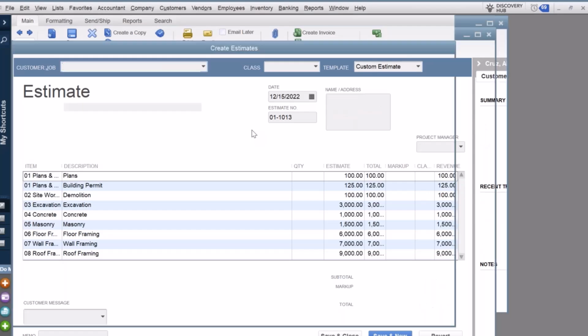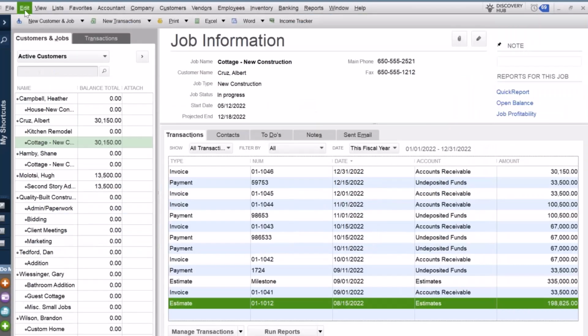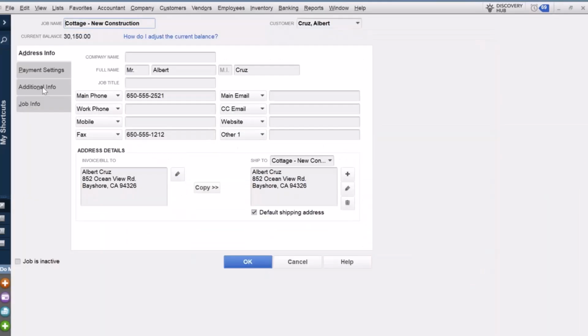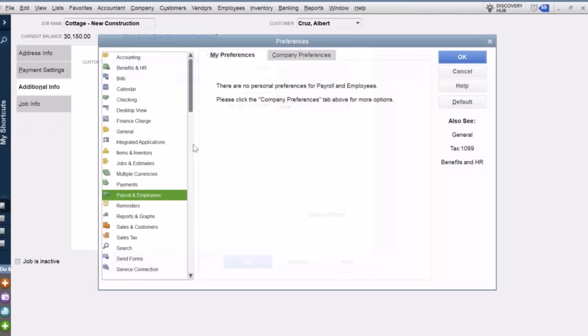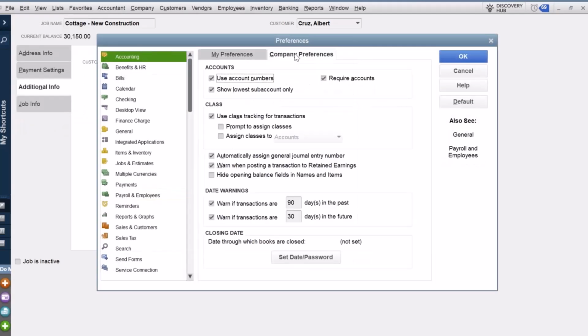Now, in addition to the class side, if we have residential and commercial, that's definitely an option. On the job itself, if we have class tracking turned on and we are assigning classes as a default to jobs, let me just show this real quick here. So in accounting, I have class tracking turned on and I want to automatically assign classes to names.